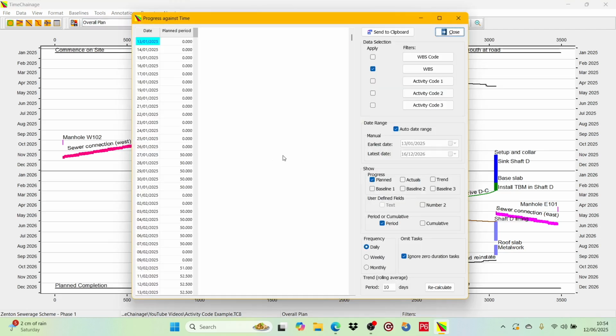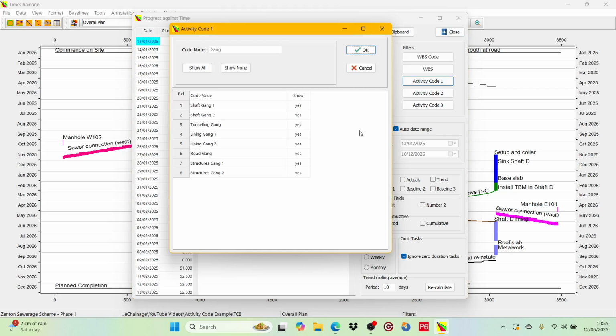This is probably the report you will use the most, as you can export data to Microsoft Excel to produce histograms and S-curves. In the Data Selection section, we can click on the Activity Code 1 button to open the filter dialog. Let's select just the road gang, then press OK.